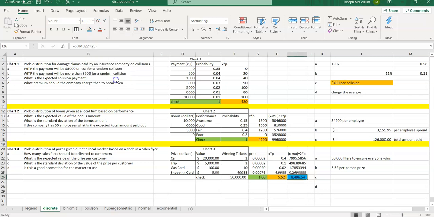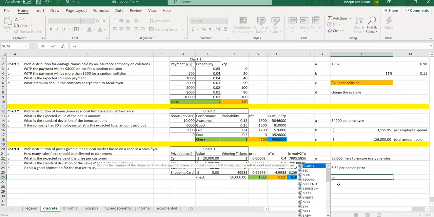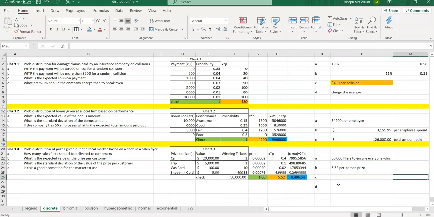measurement called the variance. So that's the variance. That would be the squared price per person, the squared payout per person. Don't want that. So we square root, and in fact, I'm not going to do it here. I'm going to do it over here. We square root the variance to get the standard deviation.